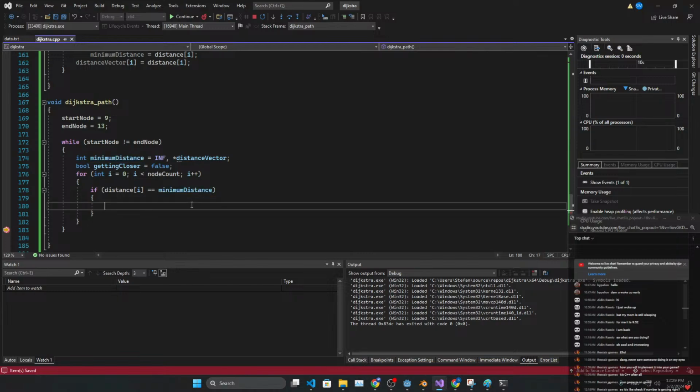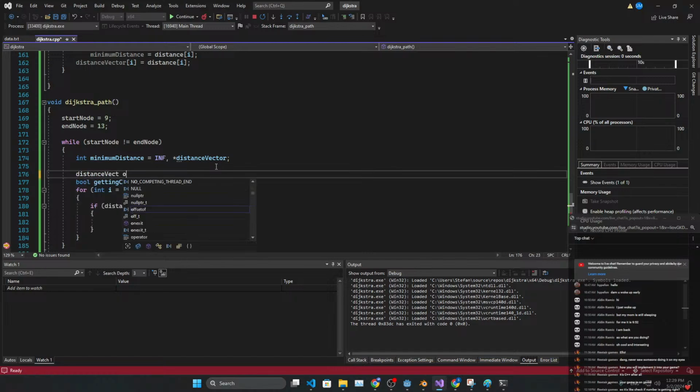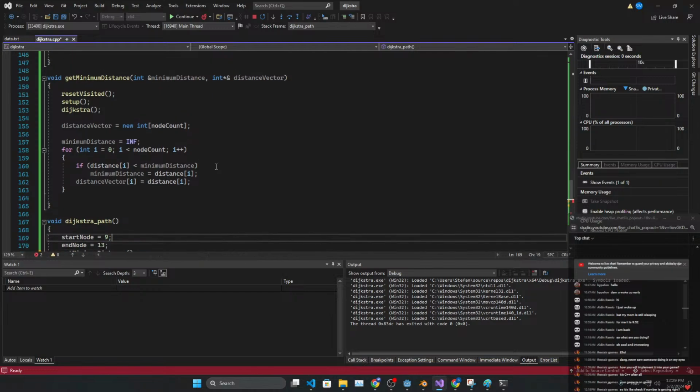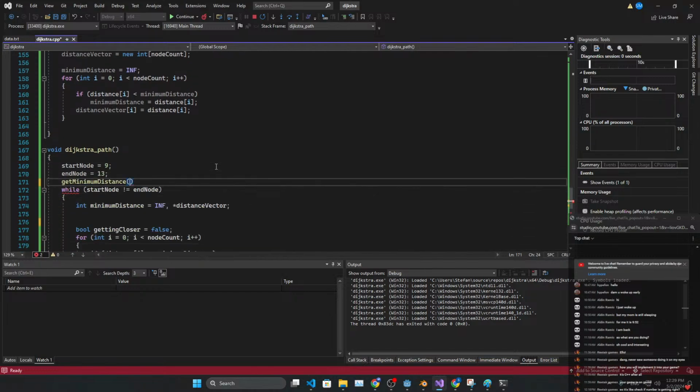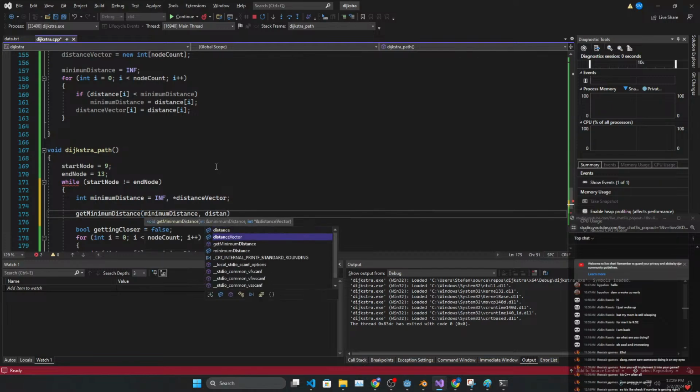Distance is minimum distance. First of all, distance vector. No. We want to call get minimum distance here, right in here. Minimum distance vector.